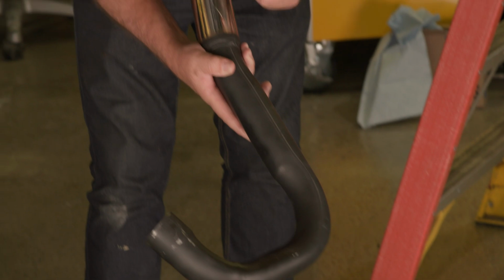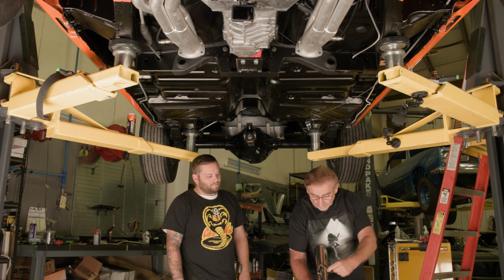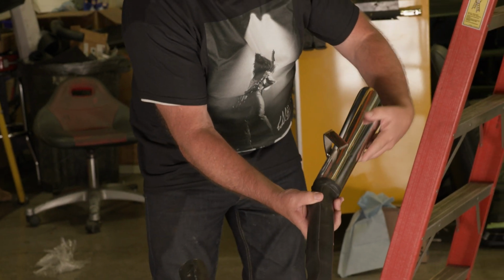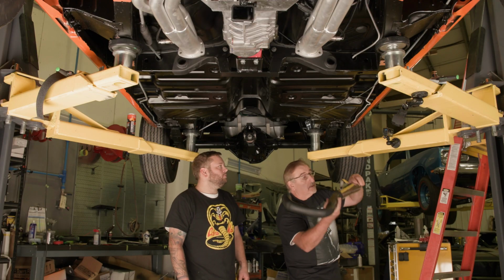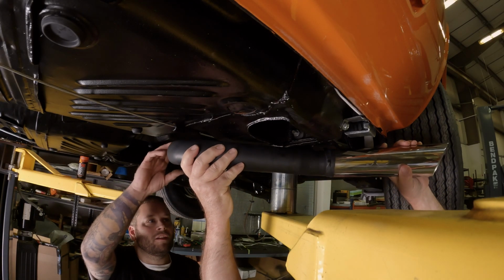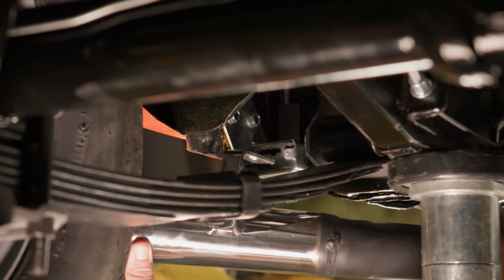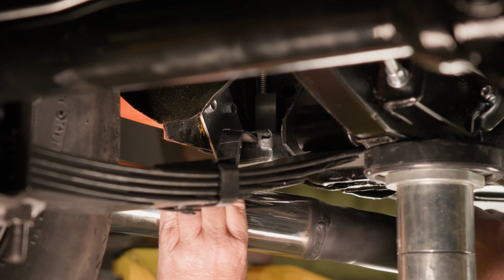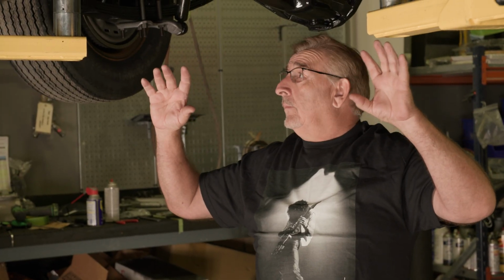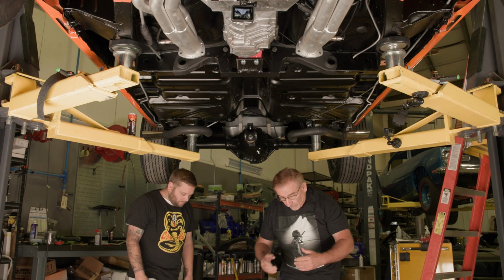So this will actually go into the mounting bracket, which is up here into the car. And I'll show you once we get it all put together how that goes. But this slides into a piece of rubber that is encapsulated in steel, so that when this goes into position, it comes out like that. All right, so this will go up in here and it goes from the back forward. Okay, so you want to put your side in over there? Normally we start at the very front and we work our way to the back, but in this particular case, because of the way this exhaust is built and the trajectory of everything, we want to get those hung into place. So with those two hanging in place, I think the next thing is going to be the muffler, correct? Yep. All right. Okay, so now it's time for the muffler.